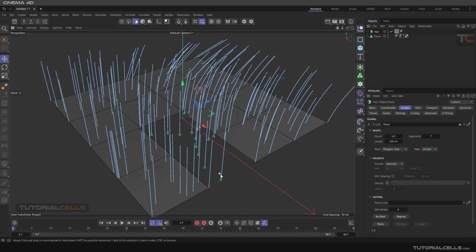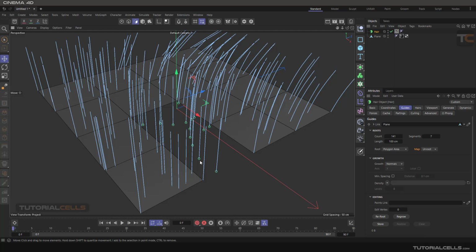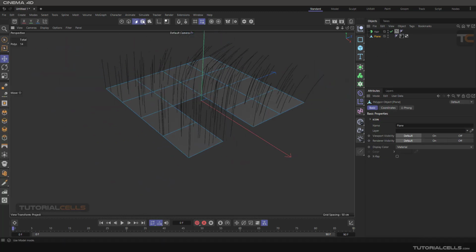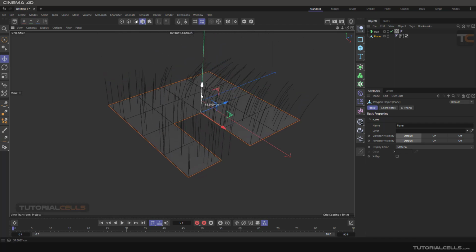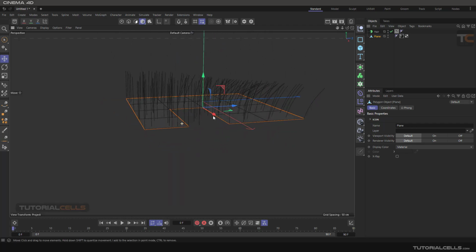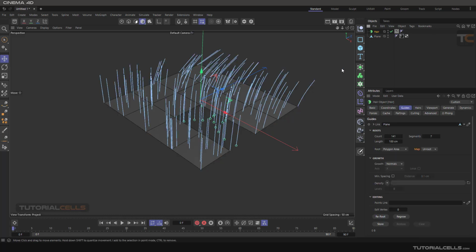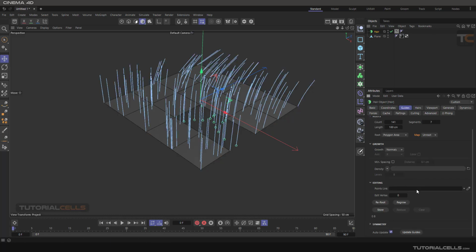You can see if you go to the hair, these points mean we have hair that is not connected to another place. And if you go to Model mode and move it, you can see the hair moves because it is unrooted. But if you want to delete that, you have to regrow your hair, or this is not a regrow.